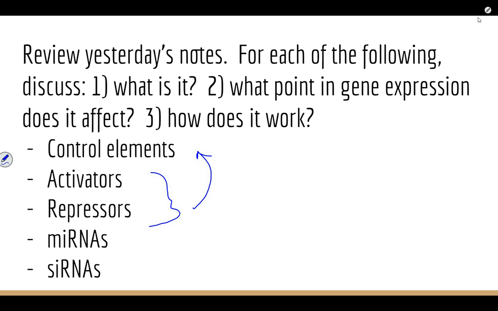The siRNAs, that's also what we looked at in that video yesterday about RNAi. That's another name for the same thing. They called it the RNAi in that video. Those are small interfering RNAs. They also prevent the beginning of translation, but they bond to a messenger RNA and mark it to be broken down and degraded, so it will never be translated. Like they said, it kind of just destroys all of the copies of that gene within the cell.